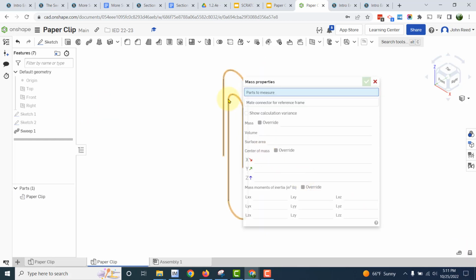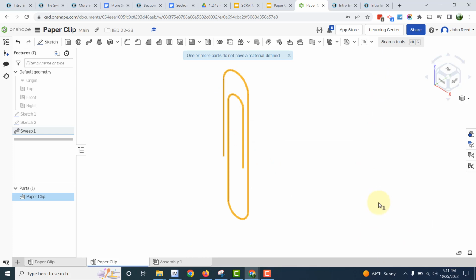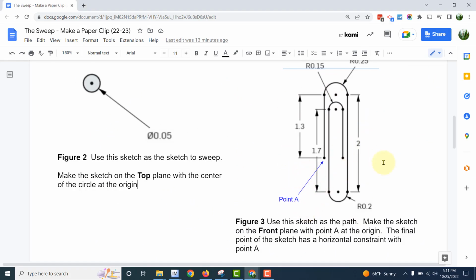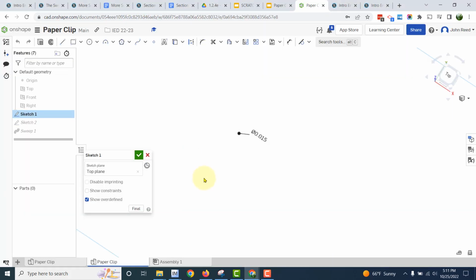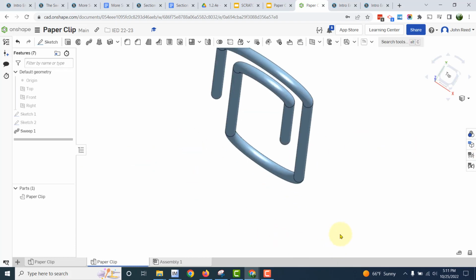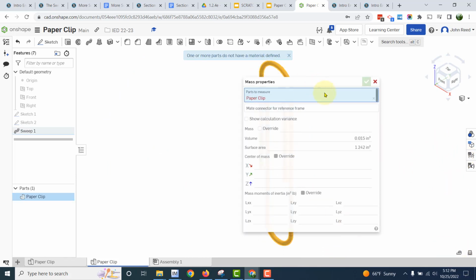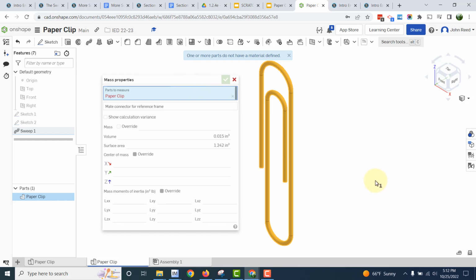So I'm going to come over here and call this paper clip, and let's see what its volume is. It's a little smaller, 0.001. So why is this? This always happens. Let me go back to the sketch. It looks a little off, 0.015. Yeah, so this is an error. I have to go, it's 0.05. That's right, 0.05. I'm going to accept it there and Shift 7. Now it looks a little better. Let me check the volume. Yeah, 0.15. So I had an error there.